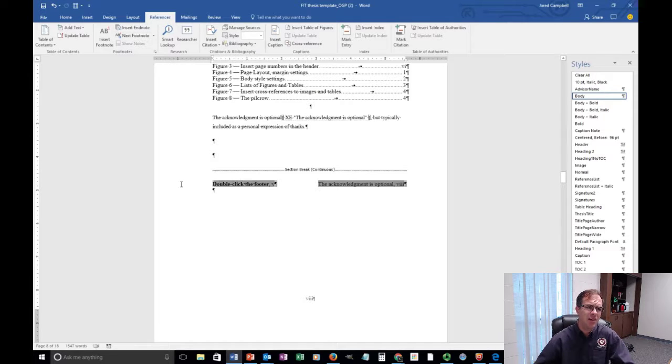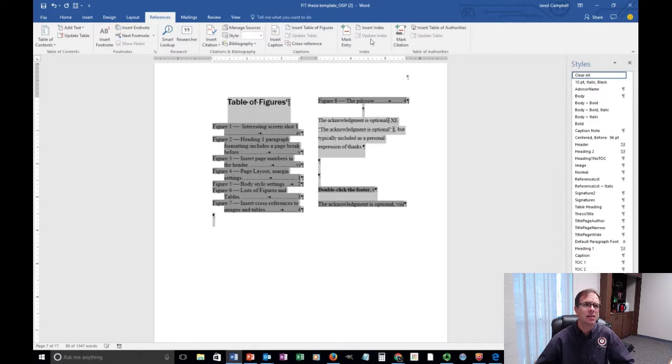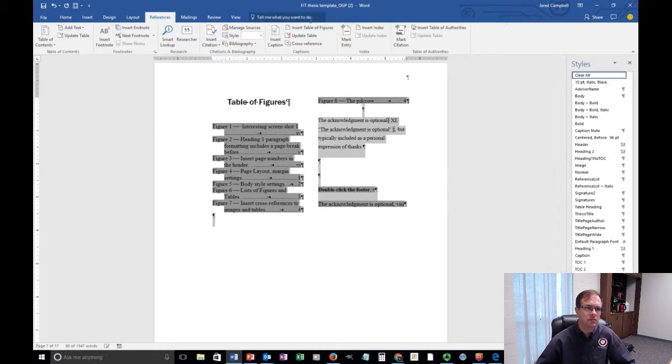I don't necessarily want that just like that. I'm going to update this. Let's see, I'm going to delete this table and add it again because I don't want it to be columned like that. Okay. So let me update my table. Update the entire table. It's still going to give me the business.